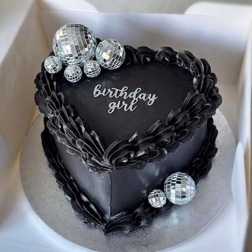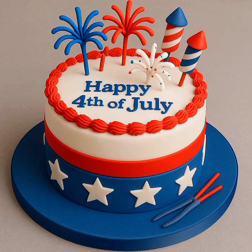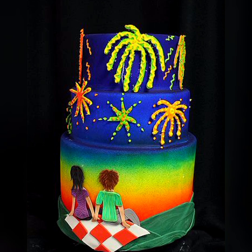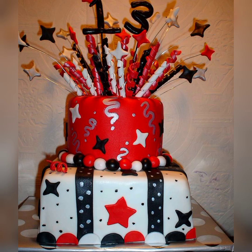The last one is watercolor flag cake. Soft watercolor buttercream reflecting your country flag colors with star highlights, modern and aesthetic design.